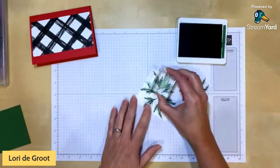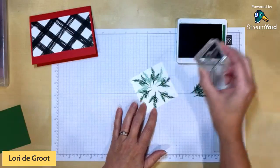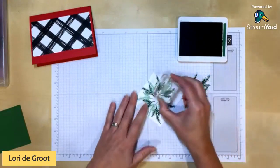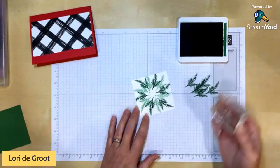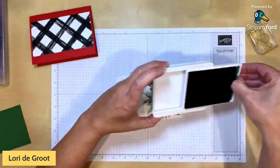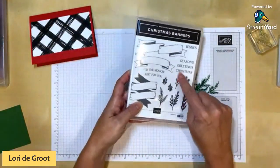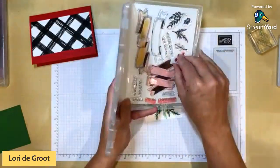fill in between. You could have done this the first time around, but I just kind of wanted to show it by itself. And so you're kind of creating a wreath effect just from that one die. Or stamp, sorry. It's not a die at all. Okay. And then I'm going to add in some red. So these are the little like holly berries, and they're supposed to go with this little like stick, and those can be cut out too.